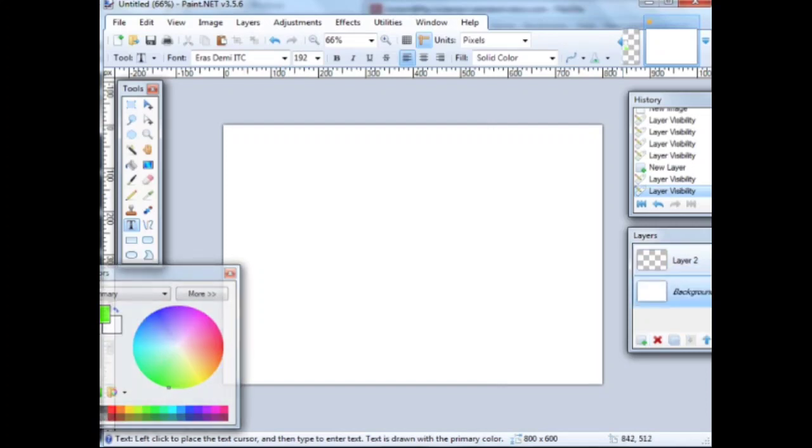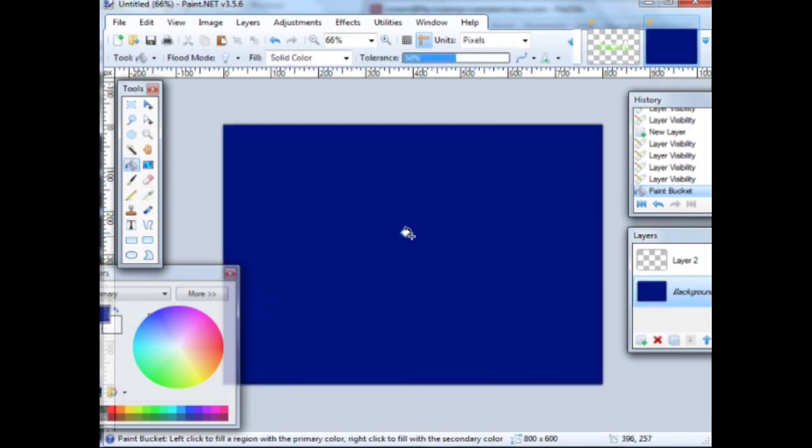Now, the background, let's see here. I'm going to probably change the background color to something darker just so you can see the mirror effect. So, let's say that I'm going to choose dark blue. And then I want to change the color of the background. So, as long as the background is checked, and you click on it, then I'm editing the background. Now I want to fill this up, so I want to use the paint bucket tool and simply change the color, and that's it. Now I want to deal with the first layer, or the text layer.